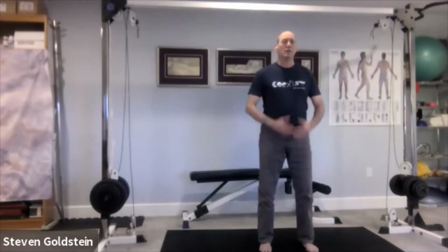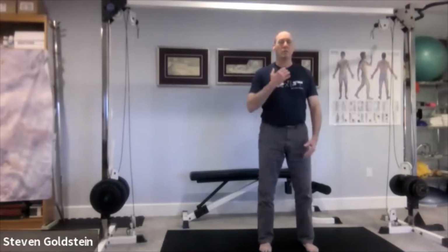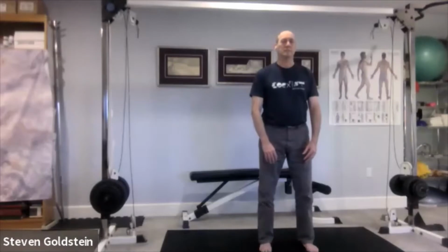And as you breathe in, let the abdomen expand outward, pulling the breath all the way down. We then pause. And as we begin the exhalation, the abdomen moves towards the spine, pushing the breath up and out the nose. And then we pause again.